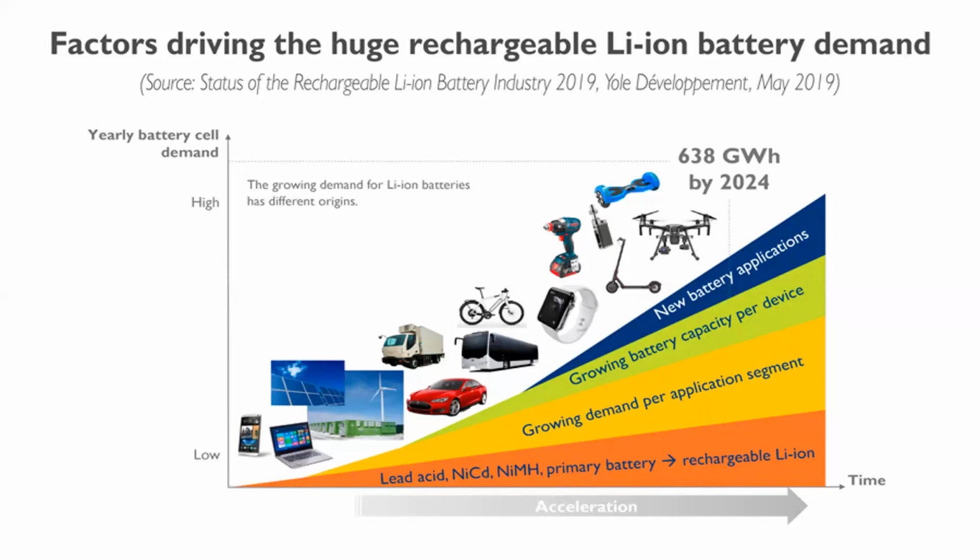Everywhere there is a requirement, and there is a huge potential of around 638 gigawatt hour of requirement expected in the next 2 to 3 years. And it is not only the uplift of electric vehicles that is driving the use of lithium ion, but also apart from that, there is a huge growth in the consumer electronics domain. So consumer electronics domain and the IoT domain. You know that in the IoT, lots and lots of types of sensors are getting used, and all those sensors are wireless. And those sensors also have lithium ion itself, so that they can be powered.